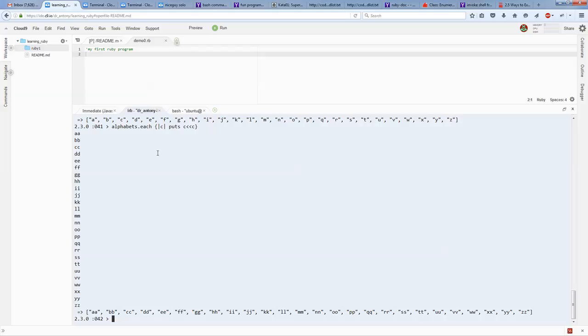So what it does is, for each item, it finds each item and does some operation. It does it repeatedly, so it creates this. The result of that whole expression is an array, which is essentially this. So this is an iterator, which, without you having to declare a variable for iteration and so on, you can use the dot each method to do an operation like this.